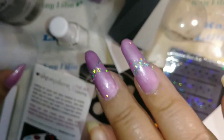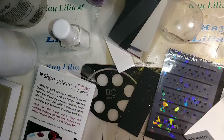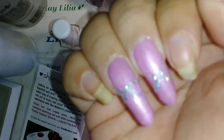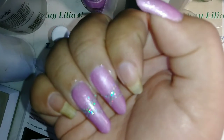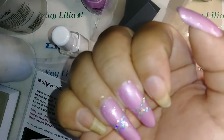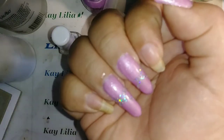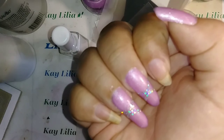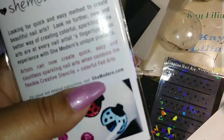I messed that up — actually, no I didn't. I think it's good. Anyways, that's what I got. I'll be back with me using the butterfly foil color — it's this one. Thank you guys so much for watching. I really appreciate your support. Please check out She Modern at sheinmodern.com if you're interested in any of the products.